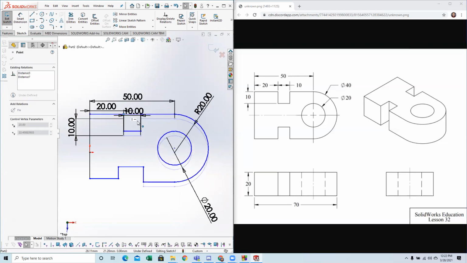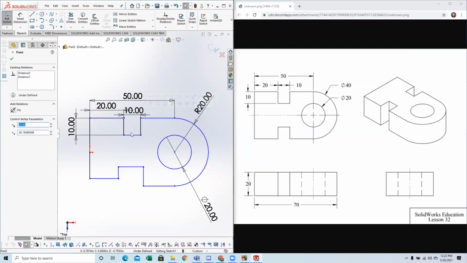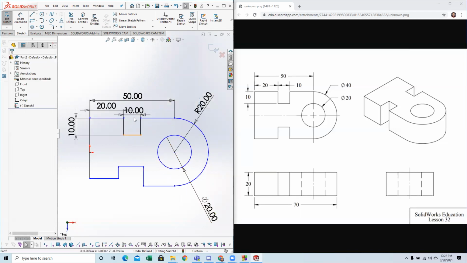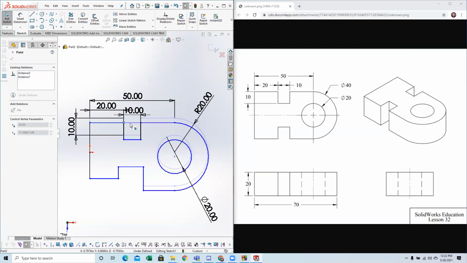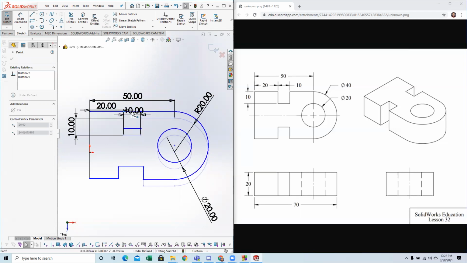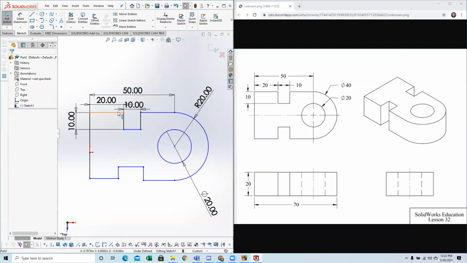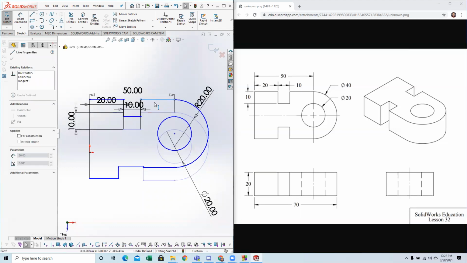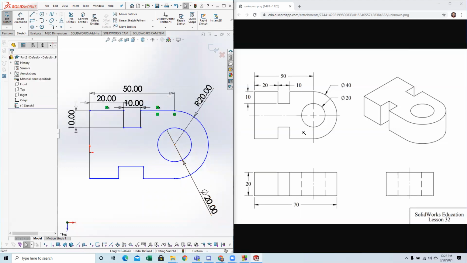Let's see what else we can do. So it looks like this line right here keeps shifting. So we need to constrain this vertical motion somehow. And one way we can do that is we can take the centers of these circles and make sure that they're collinear with the center of the part on the left side here, because we can see it's sort of symmetrical about this axis.